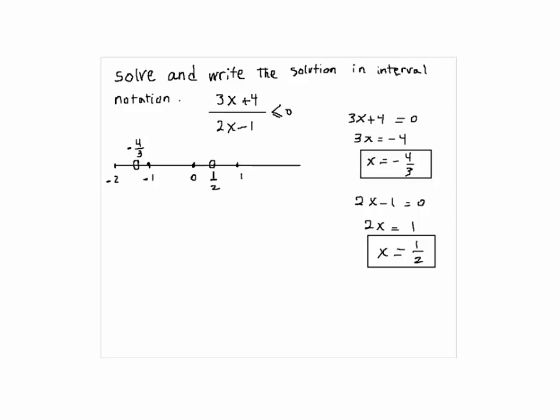Now we need to find the solution set, and to find that, we'll look at a point within these regions. We created 3 regions here. Let's say we have the regions between minus 4/3 and 1/2. That's one region we have to test if that's the solution. And then another region would be from 1/2 all the way to plus infinity, and the next region would be from minus 4/3 all the way to negative infinity. To see first if the region between minus 4/3 and 1/2 is the solution to this inequality, we can pick a test point. What would be the easiest test point we can select here?